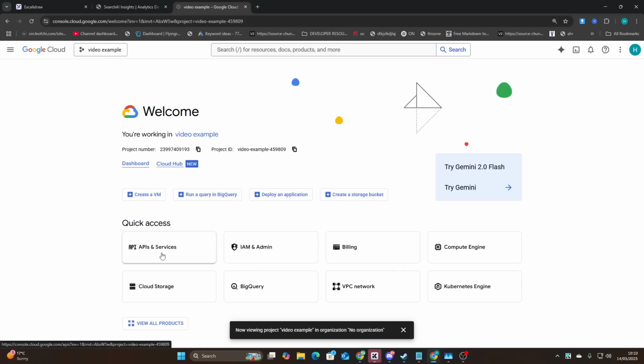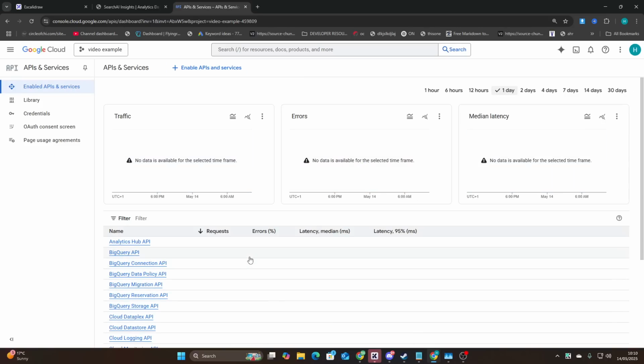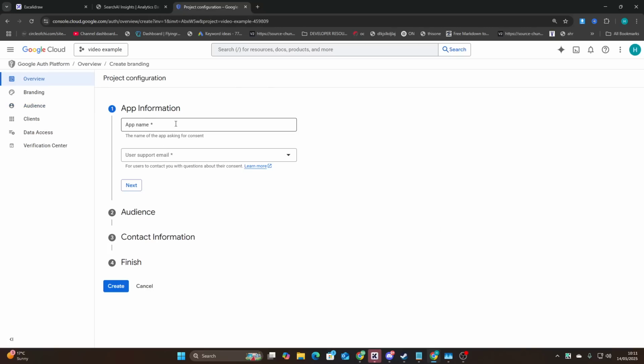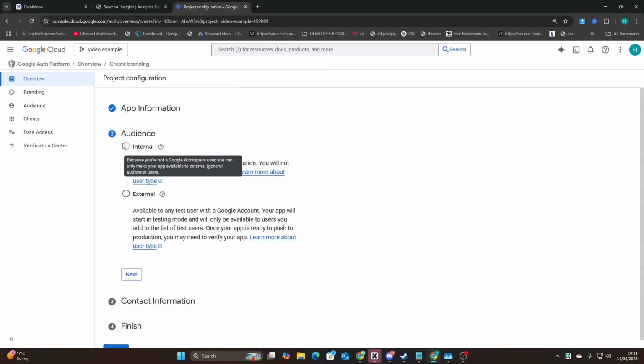So what you want to do is you want to click on APIs and services. This might take a little bit of me stumbling around, okay? But I'm pretty sure I've mastered this by now. So the first thing you want to do is you want to go to OAuth consent screen. And then from here, you want to go to audiences or audience. So it says Google OAuth platform not configured yet. So let's say get started, app name, Big Bossa. Put something serious here, whatever the hell and put your email for, whatever you've bought, whatever domain you've bought.